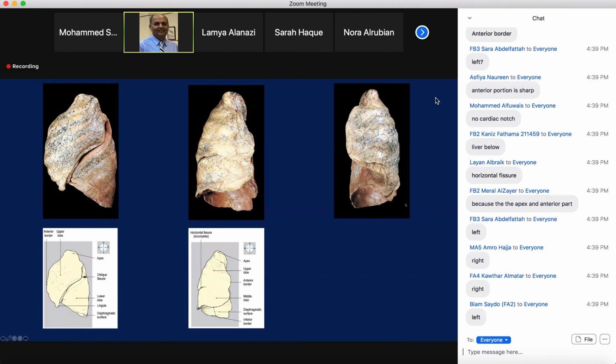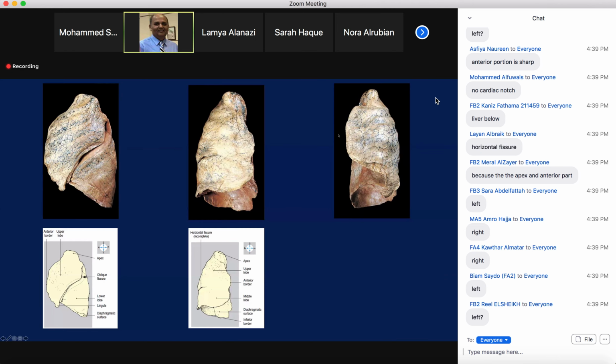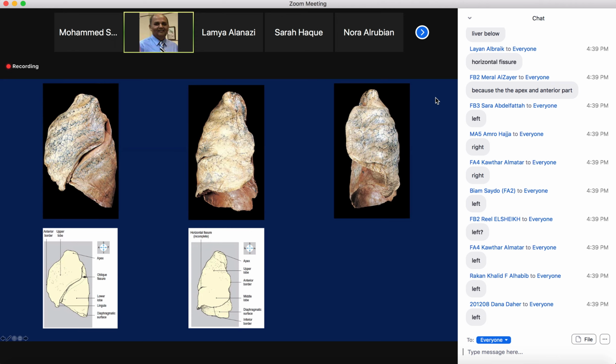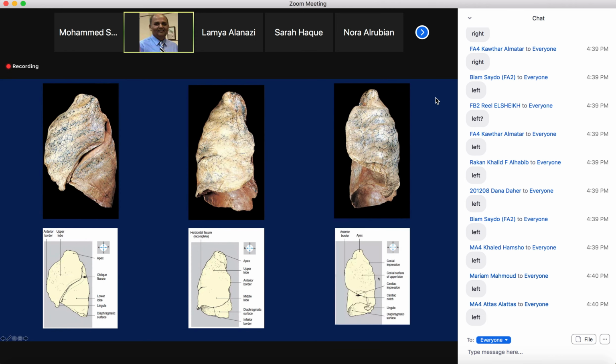Okay. Going further. Now what about this side, this lung? Anterior border which is sharp, apex, base, and posterior border is not shown here. Are we good? So guys, this is very easy and don't worry for this question. Once you get it, you will be happy if you find this question there. You can easily do that like you did it here.